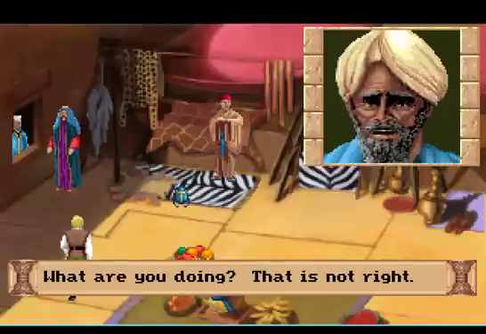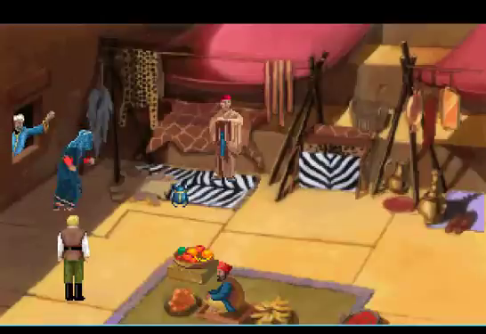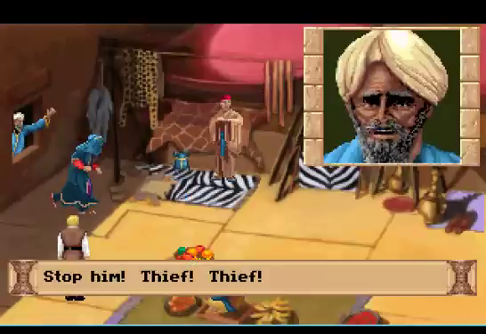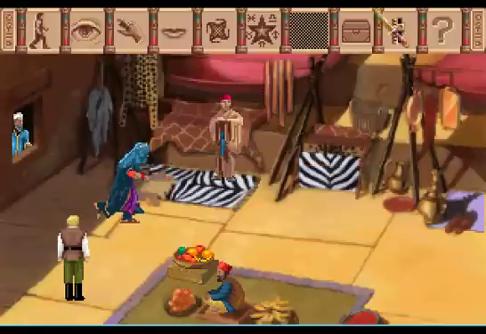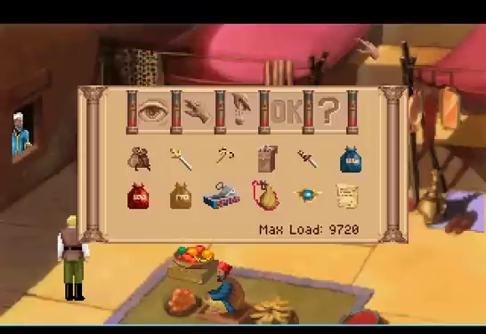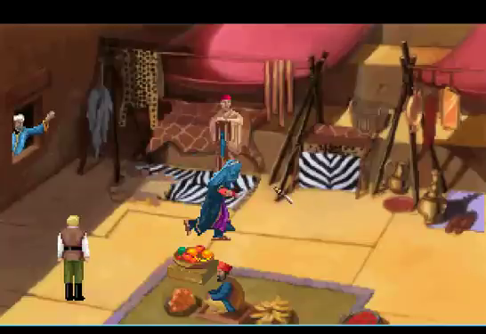A bit of dispute. What are you doing? That is not right. Maybe it's not right that I assume he talks like that. Thief, thief. Where? What, me? Oh, that guy. So if you're a paladin, you can run after him. That's like the best thing to do. But me, I'm a thief.